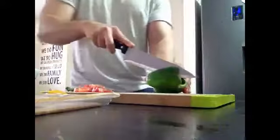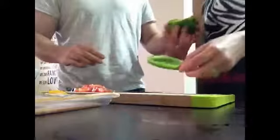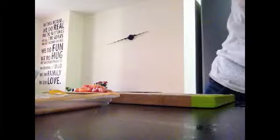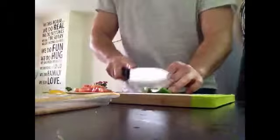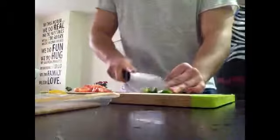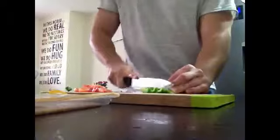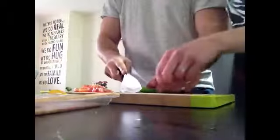Pepper. I'm just going to cut a slice of pepper. You can put that in the fridge, babe. Give it a wash. And again, just finely chop. Oh, that's such a juicy pepper, isn't it? Can I have a piece? No.